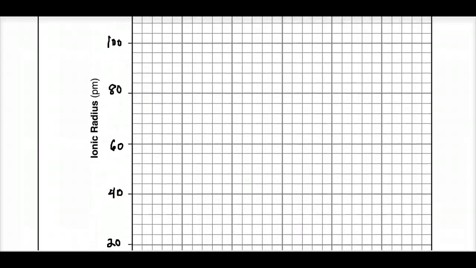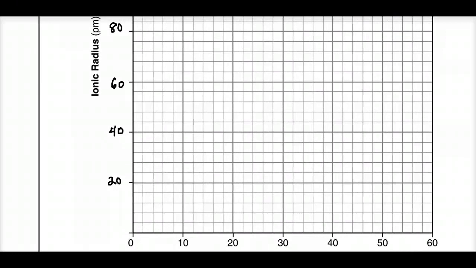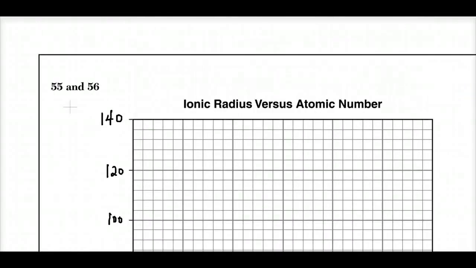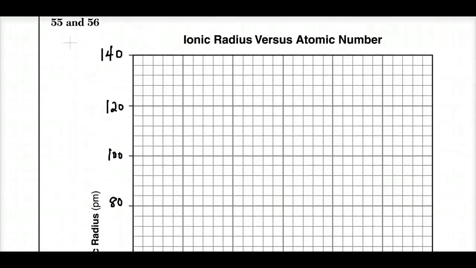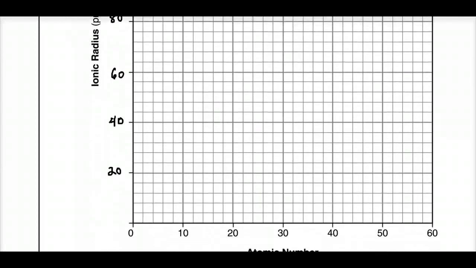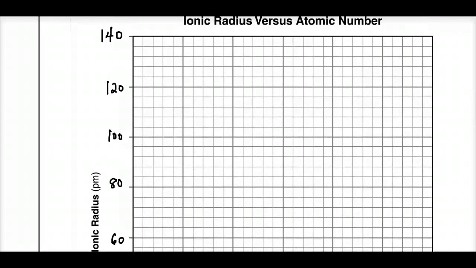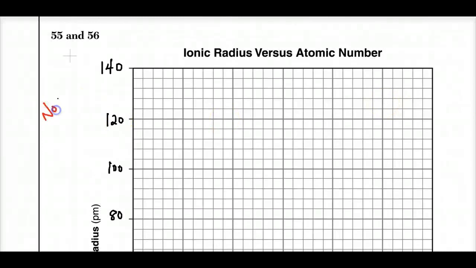There's 1, 2, 3, 4, 5, 6, 7 big boxes. And if you're trying to go to 140, then I made every big box equal 20. There's many ways you could have done this, and if you didn't use the entire graph, that's okay, but you don't want to have breaks. We don't want any breaks.